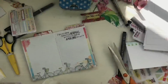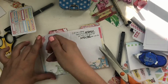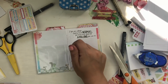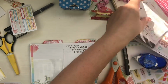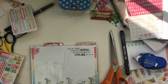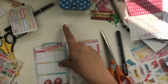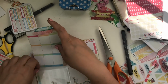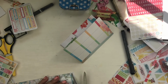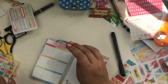To create a pocket, I'm using a bit of packaging, and I'm just gluing it in with my Tombow double-sided tape. And I know you can see the tape, but it won't bug me because the monthly overview will be in its pocket most of the time. And I did find that it was a bit hard to tuck it in, so I opened up one of the sides with my scissors. Just as a quick FYI, I found that the plastic was a bit on the flimsy side, so I decided to add a tab sticker, and to me that gave the right amount of stability, so it's usable.